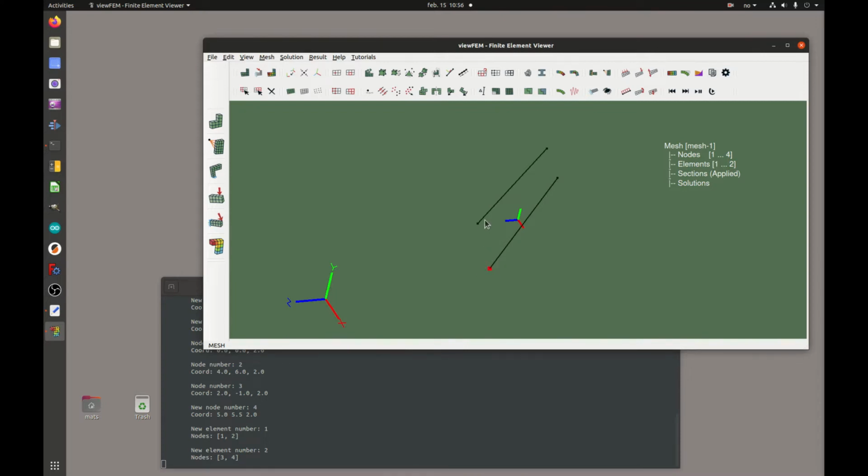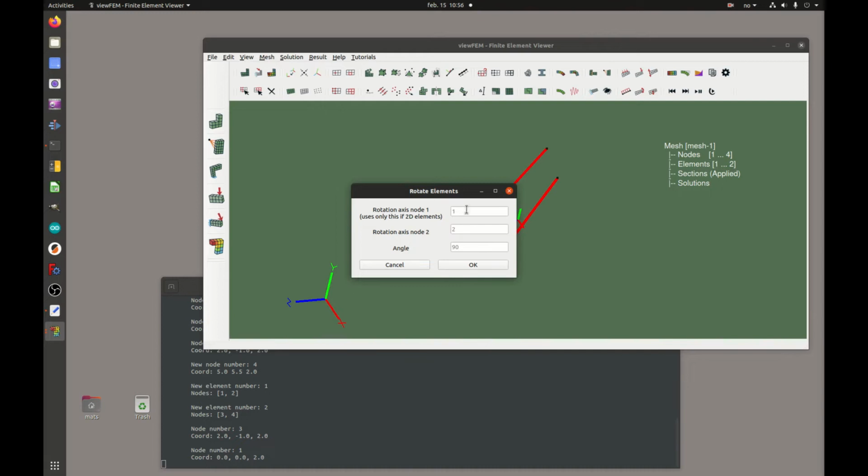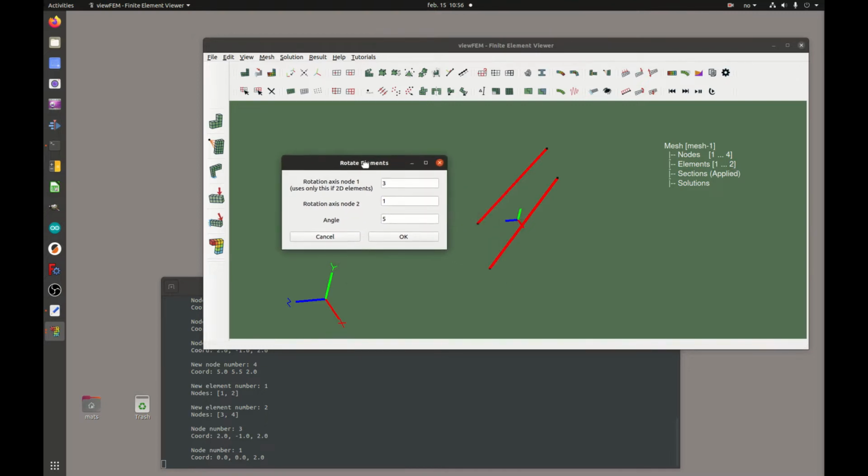So we have node number 3 and node number 1, and we select the elements and click the rotate elements button. So that's node number 3 and node number 1, and let's rotate about 5 degrees.